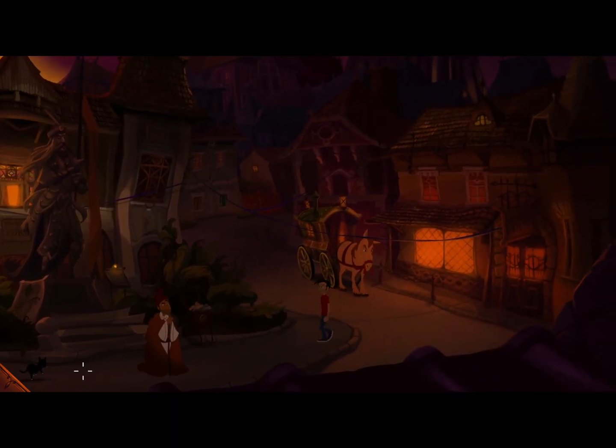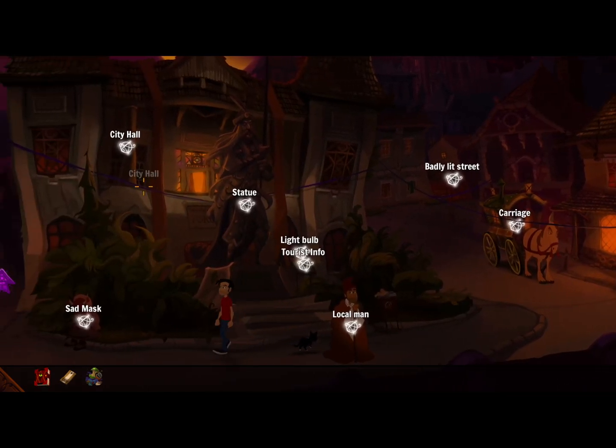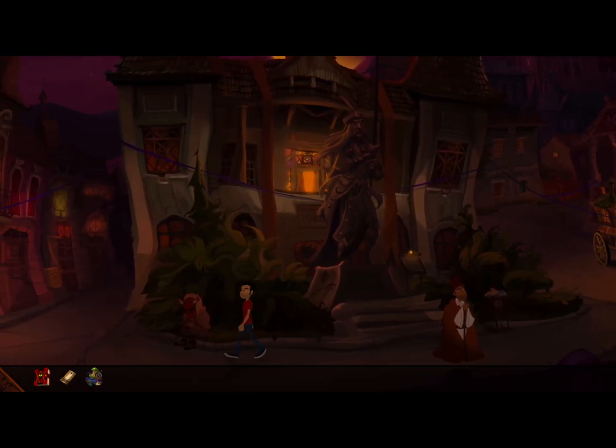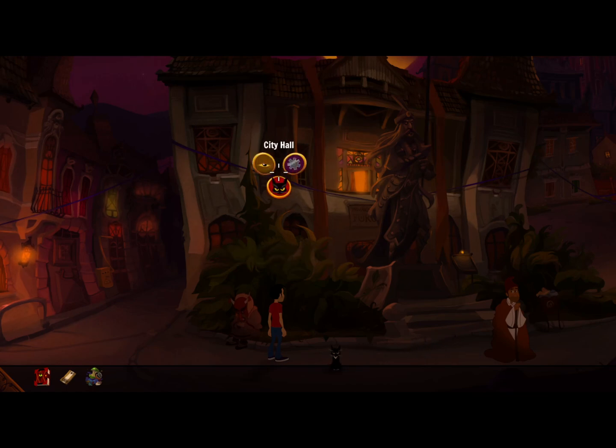Come on, Kitty. Oh, I just realised there's actually lots of stuff over here. City Hall. It's where the mayor of Photomatis toils away, serving the citizens. Lights on. Must be a lot of work managing this quaint little town. I doubt she cares about administrative work. I doubt she cares about a lot of things, to be honest. I'll just leave them to it.